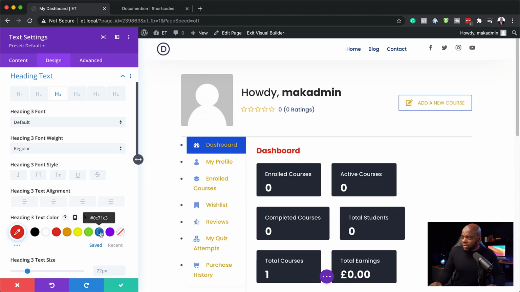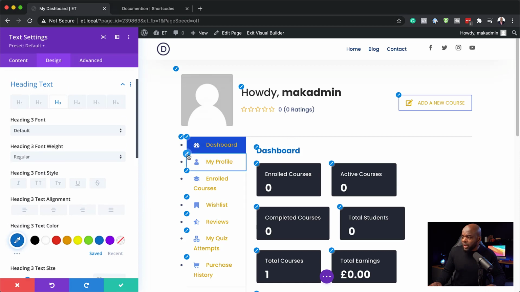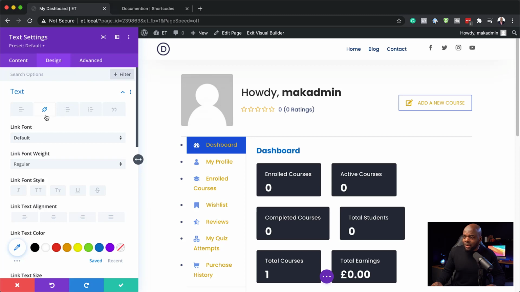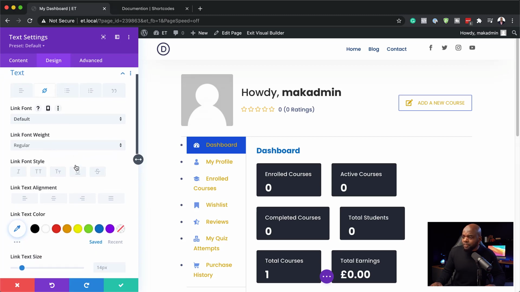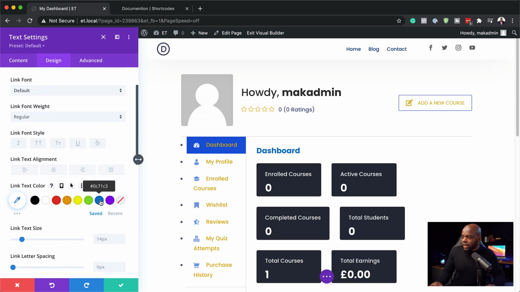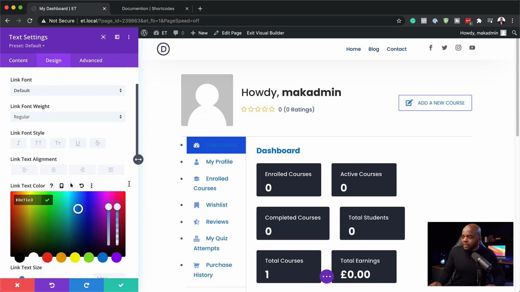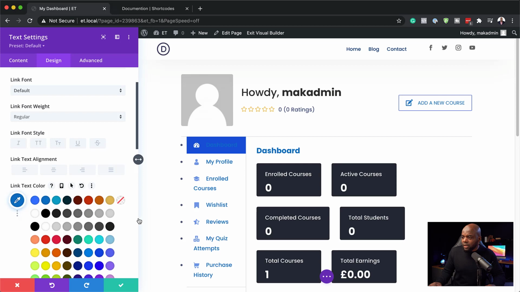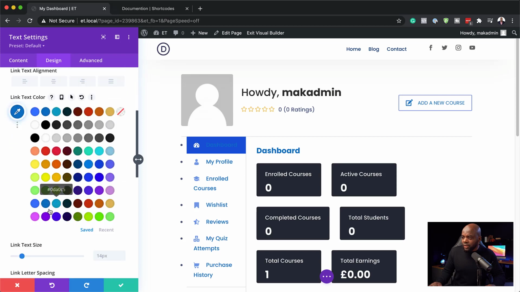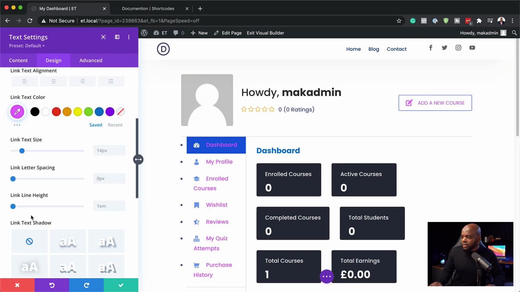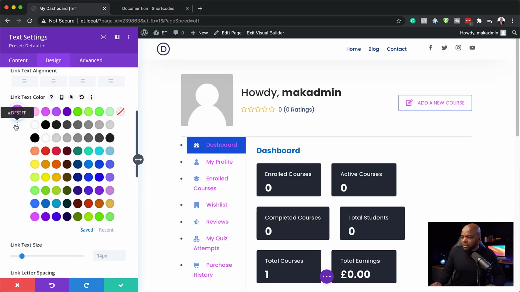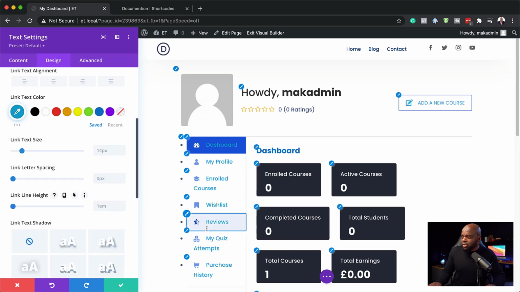While I'm here, let's just change it back to this blue. And then over here, what I'm going to do is I'm going to change the link. So you can see here, these are the links and we can also change them by coming over here and choosing our color. So I can expand my color palette here and choose another color that I can use for those links. Okay, so that's a bit too light. So let's go with something like this. Okay, so I think that works great.